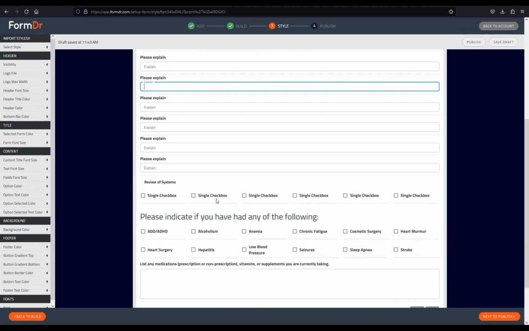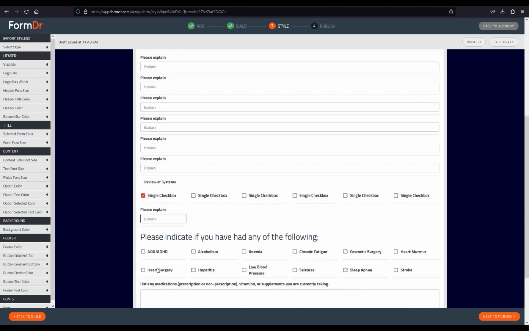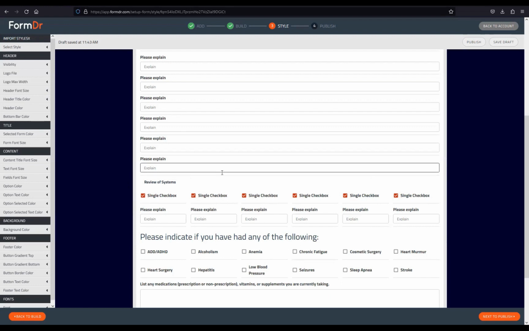However, as each one of these single checkboxes are individual widgets, that means that any conditional information will be presented directly beneath it. So if you are printing a lot, then I do recommend setting it up with the single checkbox style, because it's going to be much more clear for the patient what that question is going to, and also for you and your staff whenever that information comes back to you. It will also look, in my opinion, much nicer on that printed document.